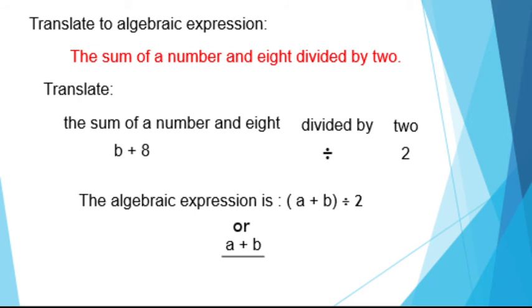Okay, why you have to put that inside the parentheses? It's because you are dividing. You are not just dividing the b, but since this is the sum of, so of course you have to combine. So you can write any number on a and even on b. Next. So that is again a plus b all over 2.